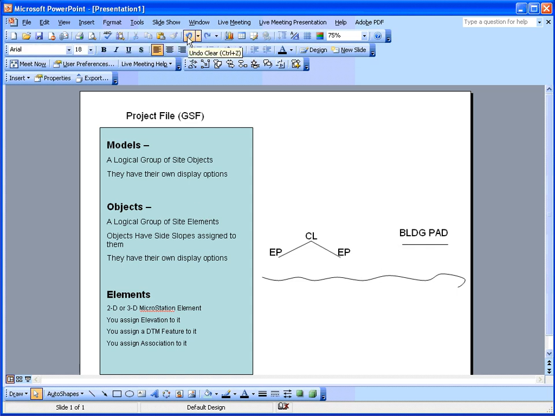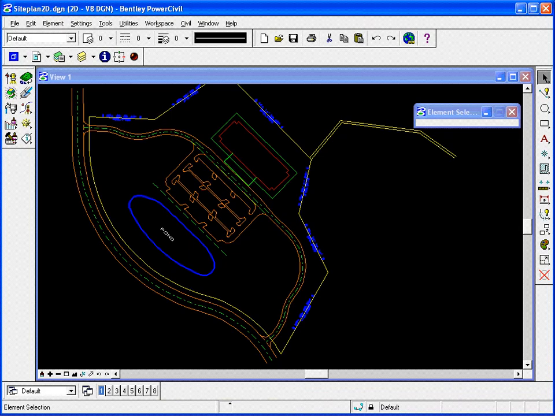Another unique thing about objects is they have their own display. So I might be working in my project here, and maybe I've focused my attention on the parking lot in the middle of the site. In that area, I'd like to work in a parking lot object, and I'd like to see contours every foot. But maybe my overall model, or the rest of the site, I only need to see contours every 10 feet.